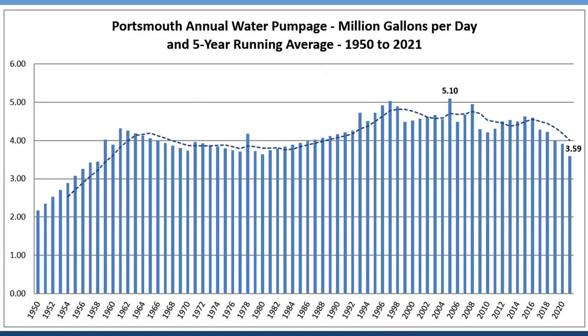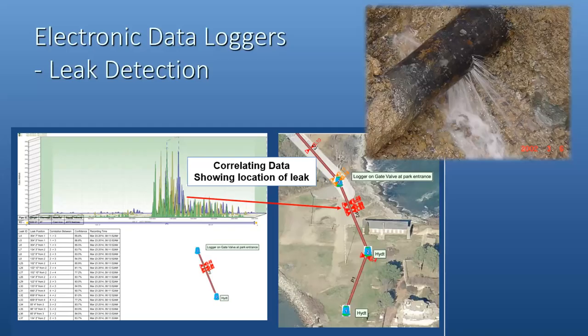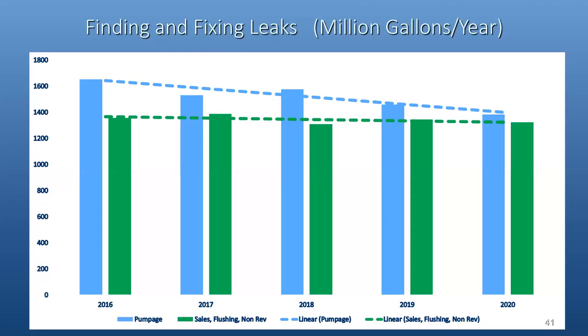All these efforts are showing rewards. Through the 1990s there was a progression of additional water use going up and up, but last year we had the lowest pumpage in the last 40 years in the system. We credit that to water efficiency efforts but also to leak detection — we have data loggers and staff out there every day checking for leaks. When you fix the leaks, you don't end up pumping water that just gets lost back to the ground. This graphic shows how we've reduced the differential between what we pump and what we deliver.